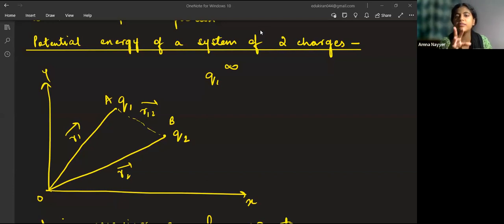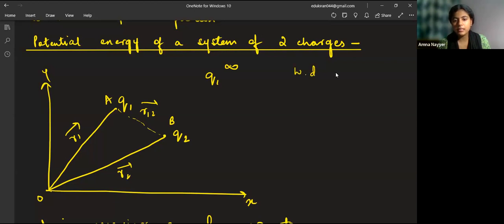You have to understand that if two systems, two particles are present, I'm not even talking about charges, even if two simple masses are present, I'm taking this pen, suppose I take one more pen, they'll exert force on each other and they'll also have potential energy, right? So Austin is right. If charge 1 is brought from infinity to this particular point A, there isn't any other charge to exert force on. There isn't any force, right?